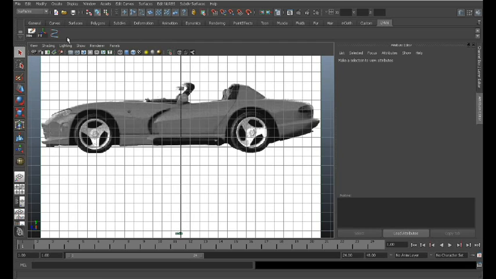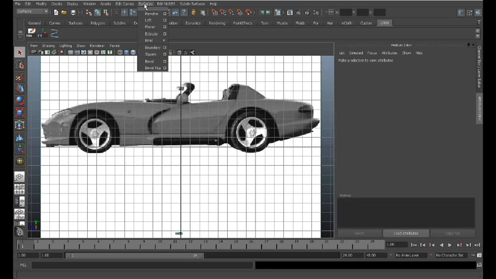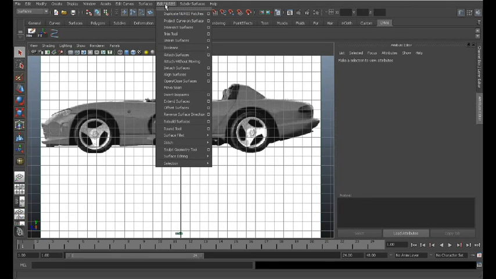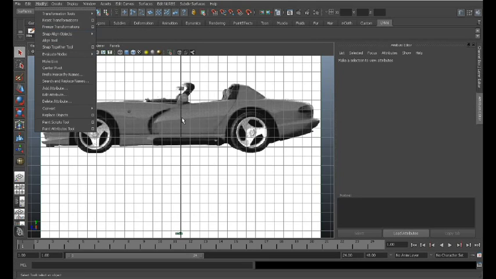I'm starting to build my custom shelf for this project. You can do that by creating a new shelf and installing the tools that we're going to be using. I always start with delete history and freeze transforms, and in this case I have already installed the edit curve tool that I'll be using quite a bit, and as we work we'll go ahead and install other tools as well.